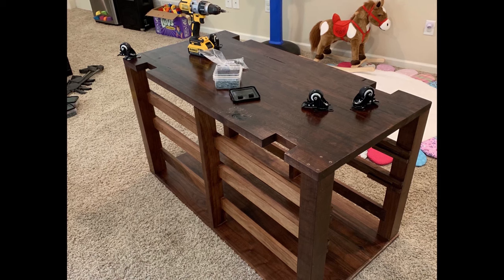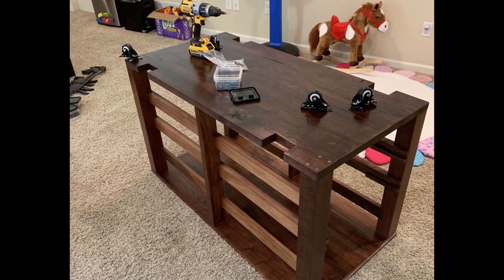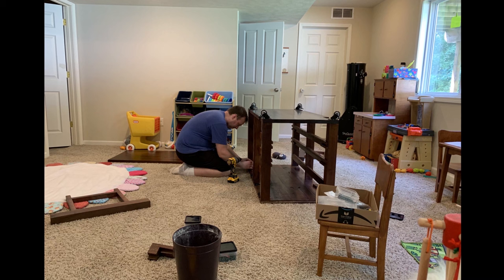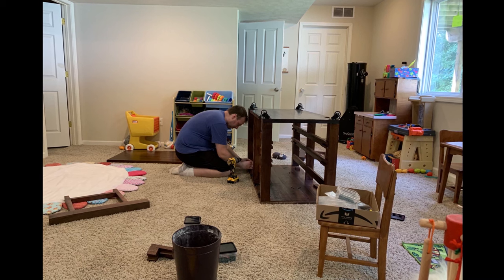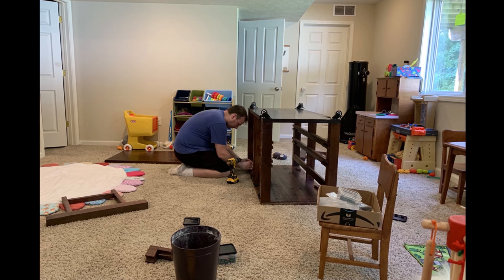Snapping some pictures while I was putting this together. The last coat of polyurethane was done curing on a Saturday morning, and this is me on Saturday afternoon, putting it together, doing the final hardware assembly stuff.